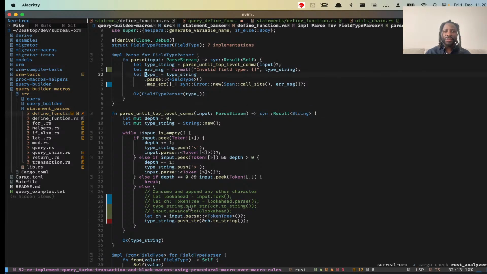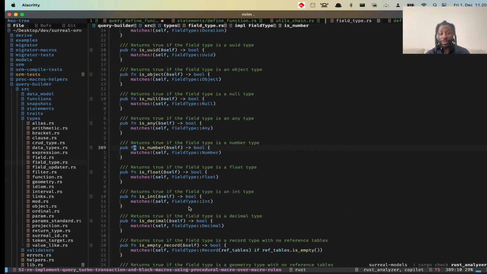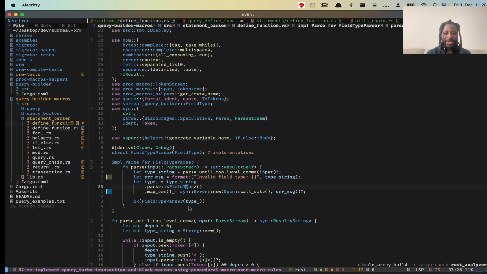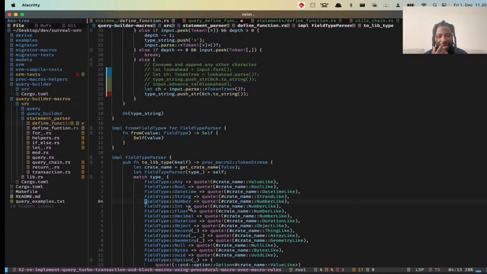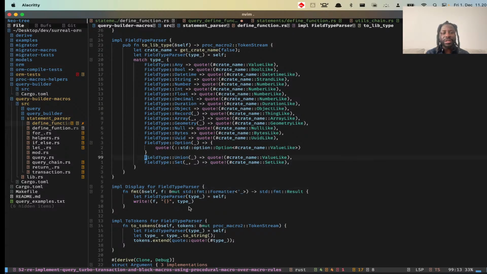And then what we do is basically we take this type string and we use this field type, which I had implemented earlier using a combinatorial parser with nom, right? We just take that, and that automatically does the parsing into our type here at compile time, and then we'll return it. So that was how I decided to solve this eventually. Even though we are mostly using a more granular type, it's nice to have the full parsing right now, and we can do some nice things in the future.